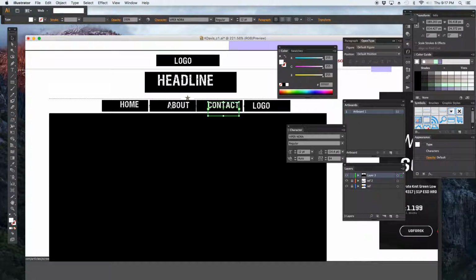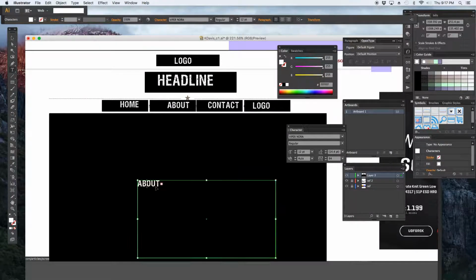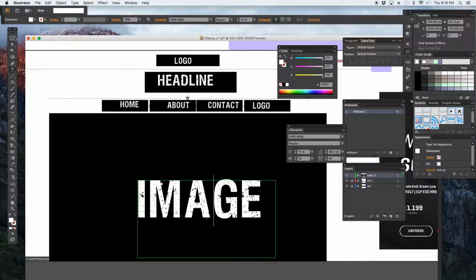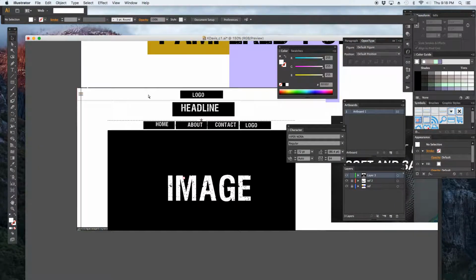You have to make sure that you label everything as you're going along. Yeah, this is just me quickly showing you how you're gonna set things up in a really quick manner.